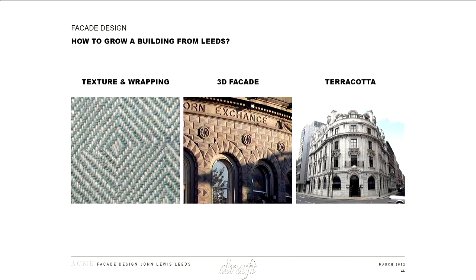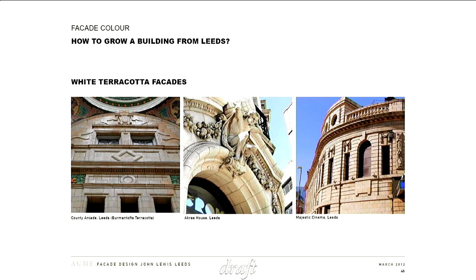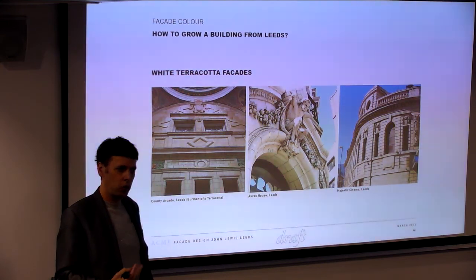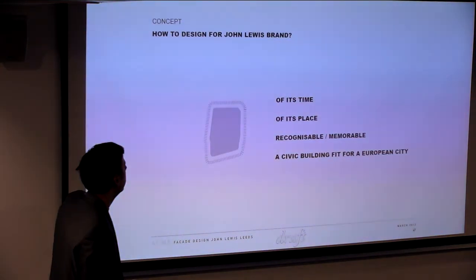And there's a couple of themes that are quite common to Leeds. It is very much about texture. There's very 3-dimensional backgrounds. There is a bit of terracotta, and they do quite a lot of amazing buildings which are marble. So it's an artificial terracotta in the same way as reconstituted as a kind of artificial stone. This is very much trying to look like stone. And many buildings in Leeds that you think are York stone are actually a kind of marble type terracotta from Beaumartin Fayence Works, which was one of the big fayence manufacturers of the time.